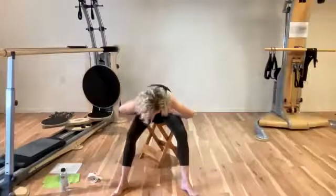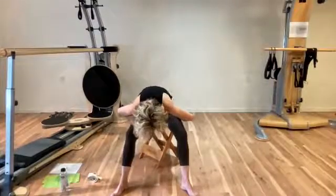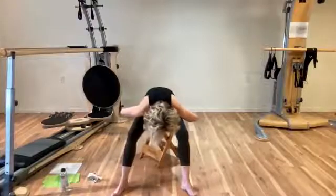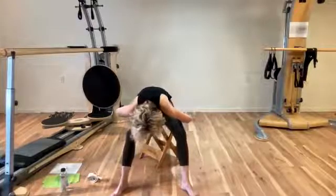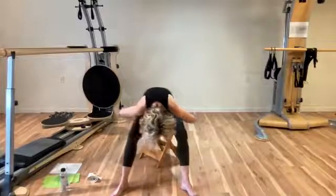The next release will be for your psoas muscles, so that's going to be a little bit more down, so you're feeling your hips, the hip bones, and then you go around and in, and again your fingertips will go towards your belly. You're rolling forward. You might feel the muscle is bulging against your fingers. You're trying to soften it. And moving from side to side with exhalations.